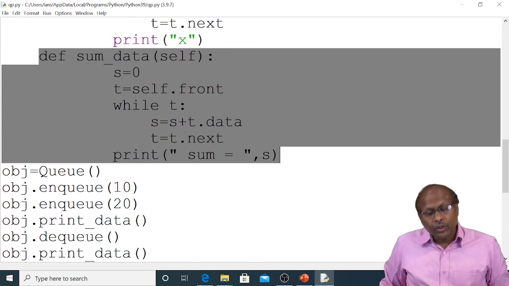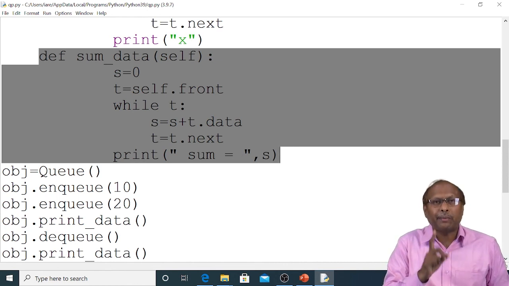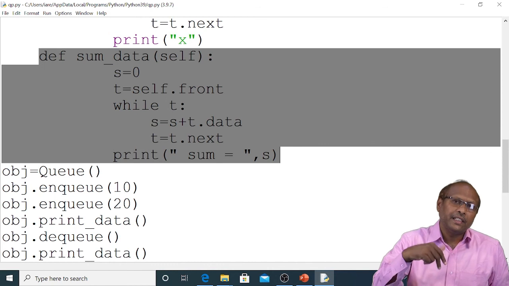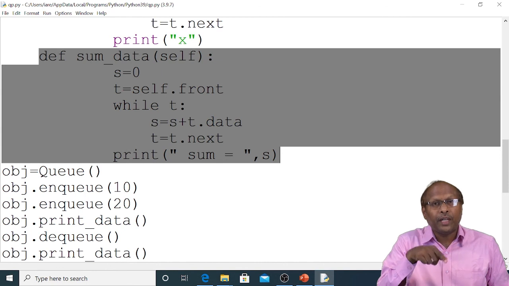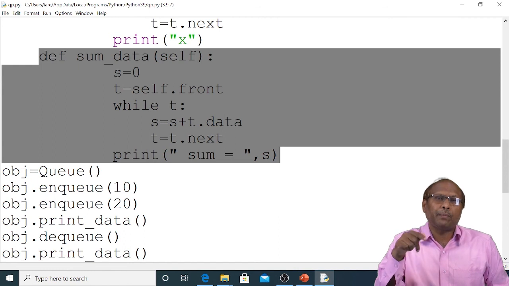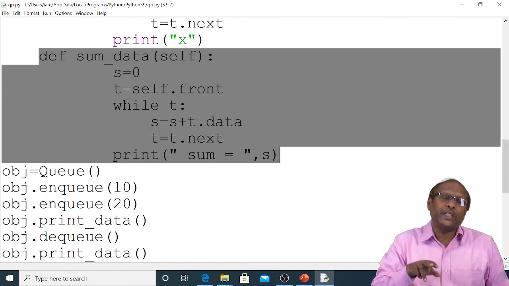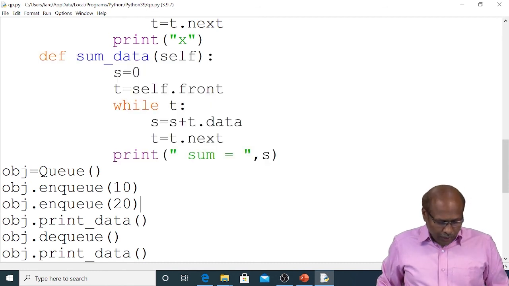Sometimes they may ask to do some reverse display or some other special operation on the mathematical data. Whatever the operation you want to do, always start from front, go till end. Sometimes they may ask you to add 2 to every node. So what you have to do, take the starting pointer, assign to T, and keep on moving till last, and every time while updating, before moving to the next node, you assign the value. Assume T dot data equal to T dot data plus 2. That means I am adding 2 extra to every node. So this way you can do. Okay. I hope it is clear.